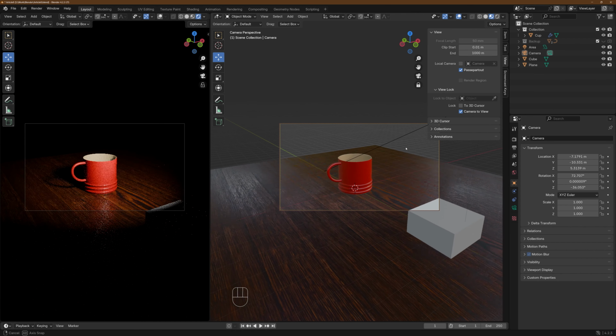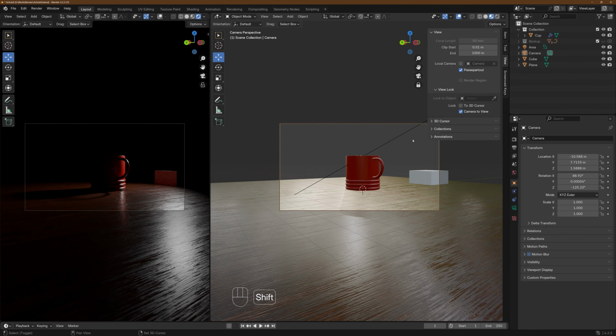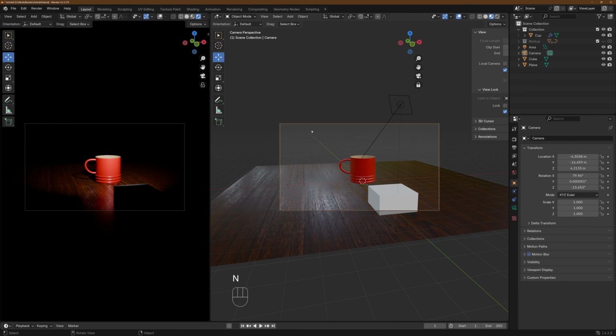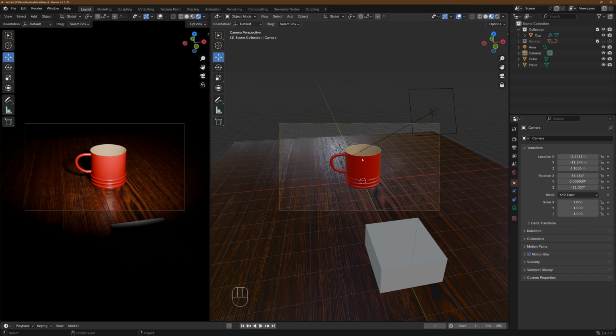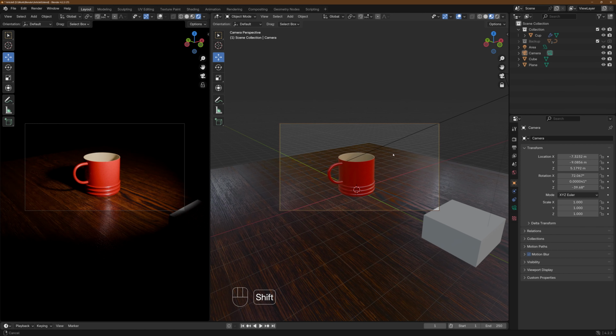Let me see, maybe somewhere. So you can play with it, to be honest. You can play with whatever framing you want, and you can change it later on, but I'm just trying to have something. I kind of like this framing because you can see the shadows.